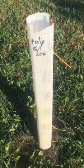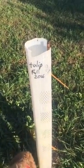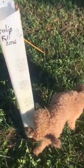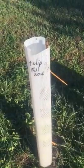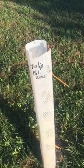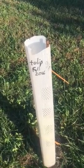Okay, so this is an example of one of our tree tubes here. This was actually a 6-foot tube I cut down to 3 foot, for many reasons. Jake's peeing on it right now, watering it. Thank you, Jake. And we planted this fall. It's a 9/11 tree. We planted it on September 11th in honor of the 9/11 attacks.